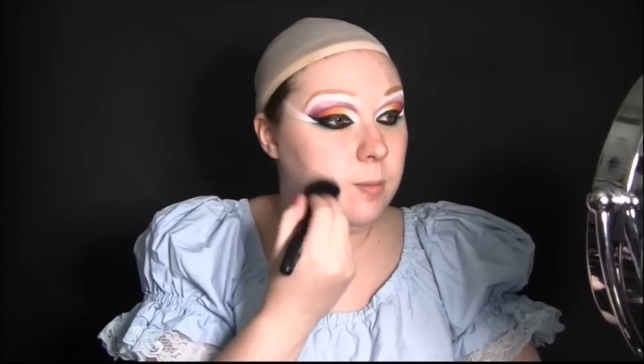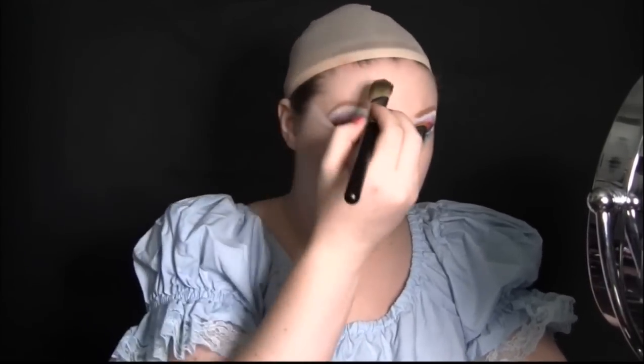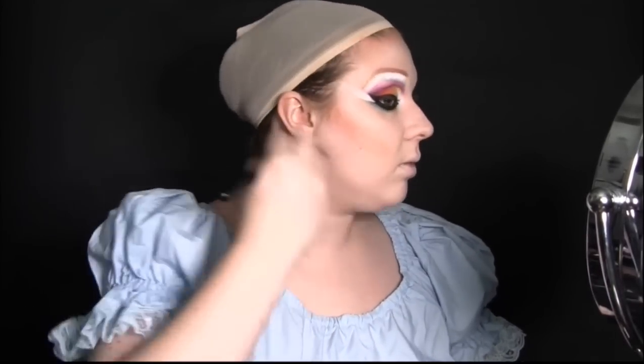So once you've done the eye, I'm not going to put the eyelashes on until the very end because I always try to escape my face. Then we're going to do our foundation, which is once again currently the remnants of my Mayeron semi-TV paint stick — same product, darker color. So after you've let that sit for a hot second, we're going to powder the living crap out of it.